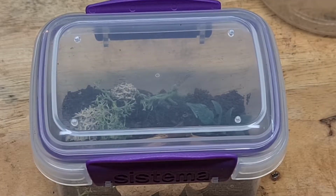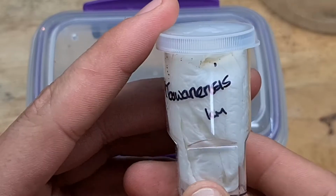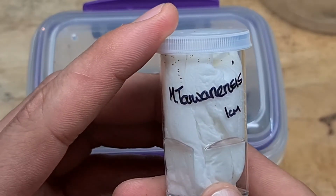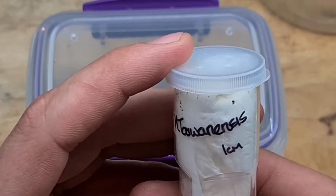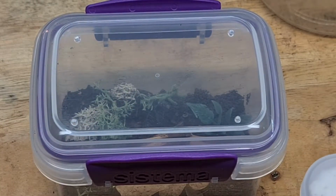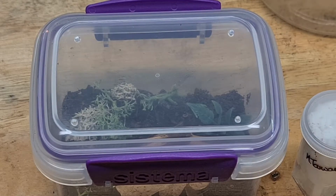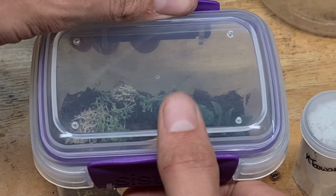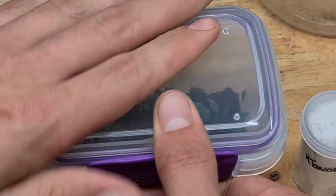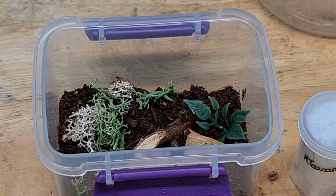So this next one is one that I need to be very, very careful with. I've owned a Macrothele species before. It's a Macrothele gigas, which is the giant Japanese funnel web. And this one is the Taiwanese version. So nice. So I've got the Bosk monitor and the tortoise making noises, which I'll do an update video for at some point. So let's get this Macrothele out.